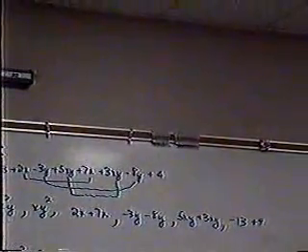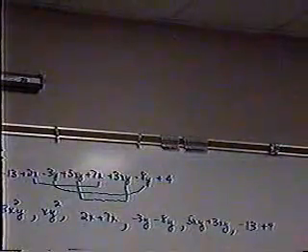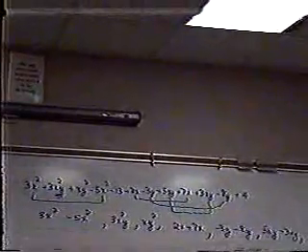Now that's what I'm saying. You don't add anything but the same type of term. X squares to x squares. Look at the whole picture here. You add x squares to x squares. You add x squared y's to, well, we don't have any more x squared y's. XY squared, don't have any more, so we just leave those alone. We add x's to x's, y's to y's, xy's to xy's, numbers to numbers.